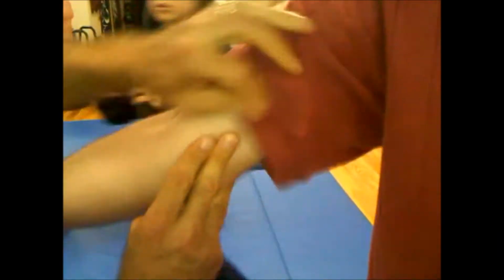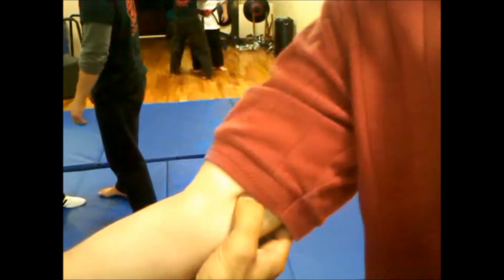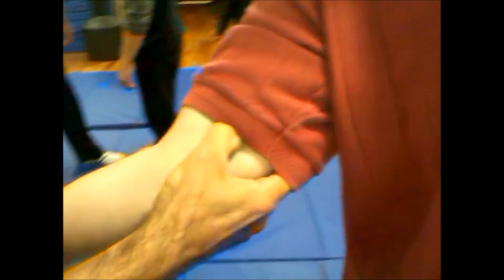Two fingers in from the elbow, between the two muscles. Okay. Oh, he's beautiful. Now, it's not just a push in, it's a push and a swing. You like that, right? Yeah. It's here. It's a push and a plunge.